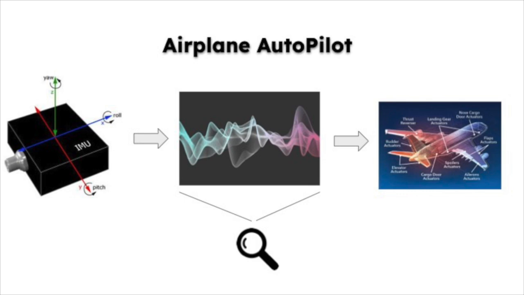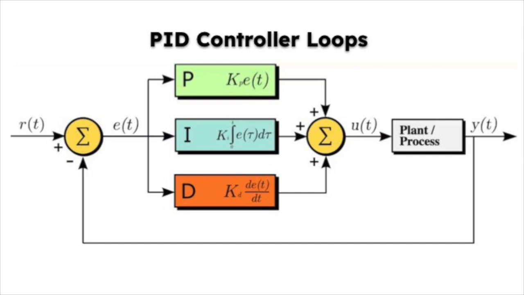But this raw sensor data is noisy and imperfect, so control systems need to be precise and responsive. This is where the power of calculus-based feedback is essential. Now let's focus on the PID section of this. A PID controller is one of the most widely used control systems in aerospace. It takes in sensor data, compares it to a desired set point, like maintaining level flight, and calculates how to correct error using three terms.